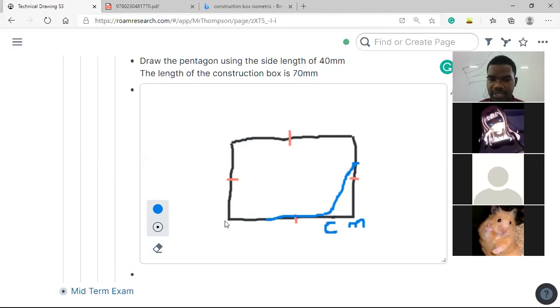All right, the same step here, let's call this part L. Sir, sorry, but how do we know the angle? Okay, so you don't need to know the angle. All you need to make sure that you do is that you find the middle of 70, which is 35, and you go 20 out, stop there. Then at the end of this point, go 40 up, because now you know the two boundaries and when you connect them, that's your line. So you didn't need to know the angle. Understand? Okay, sir, thank you. Yeah, you just connect them now, and that's your angled line.